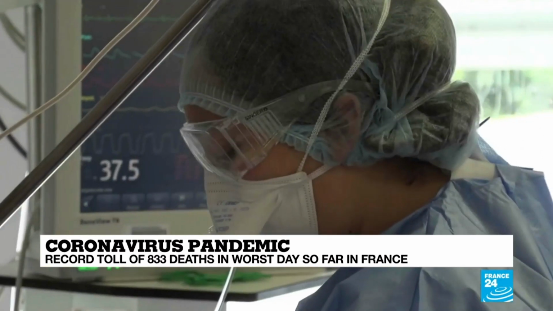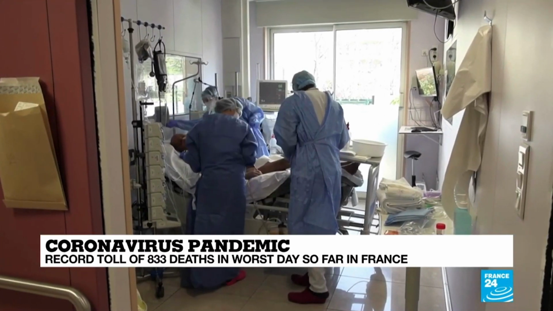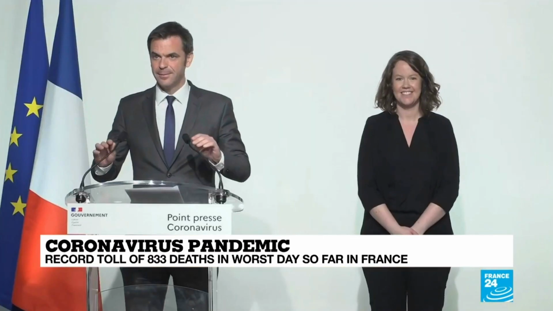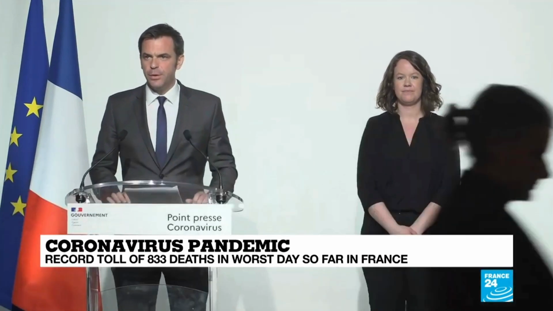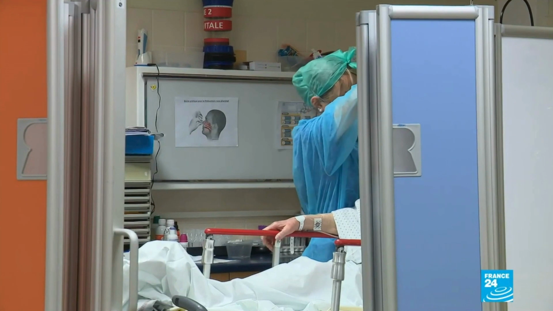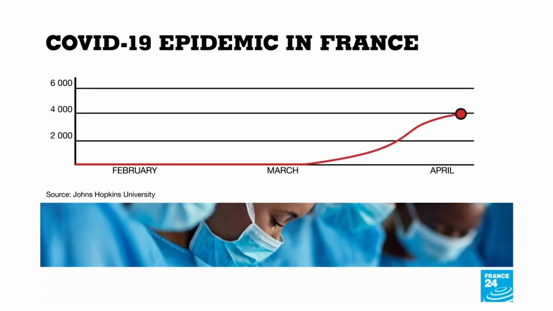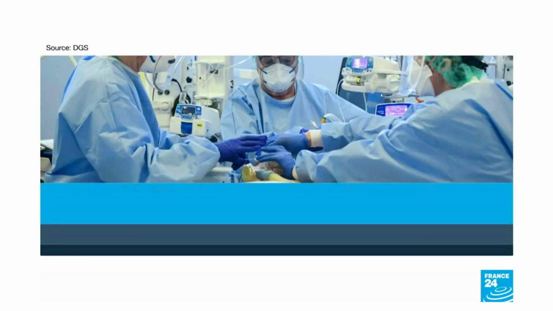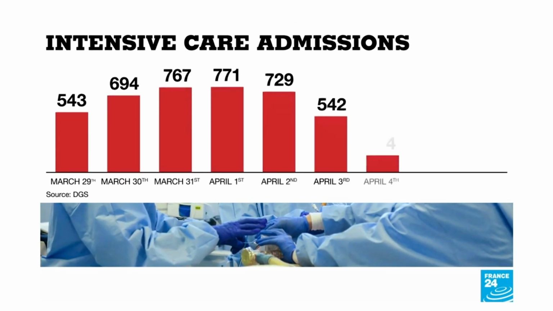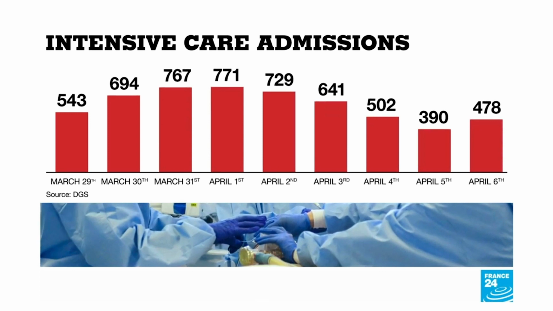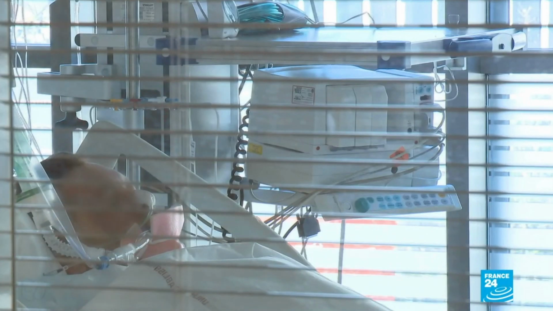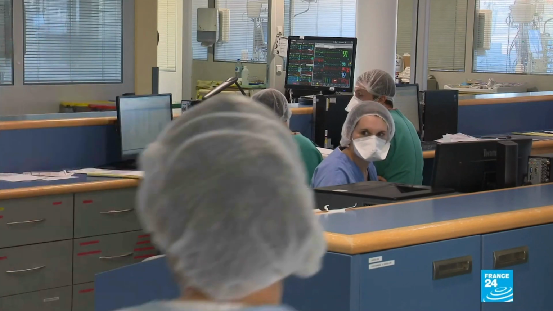The daily COVID-19 deaths has risen to a record high, with 833 new fatalities reported by the government. France has been in a state of lockdown for the past 21 days, and Health Minister Olivier Véran has said that the fight against the virus is far from over. Erin Agunki has this report. After 3 weeks of confinement, new numbers in France suggest the measures are working, the curve finally starting to flatten. And while the number of patients admitted to intensive care increased over the past 24 hours, taking the number of patients who have left intensive care units into account, a net total of just 94 remain. It's the lowest figure since the lockdown began, alleviating pressure on French hospitals.